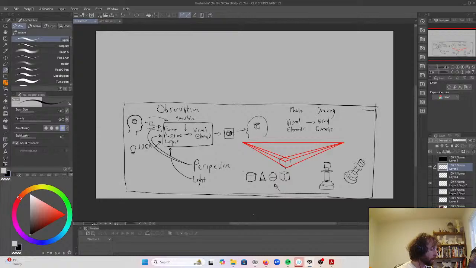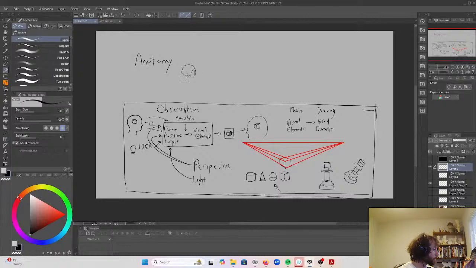So the end point here is that if you study an object, you can learn to draw that object with perspective from any angle. And if you study light, you can learn to light that object from any angle. But you probably want to do something more interesting than just some random object. You use those skills to learn anything else. Most people want to learn anatomy because you want to draw people. So the same skills I use to draw this object, I can use to draw anatomical forms.